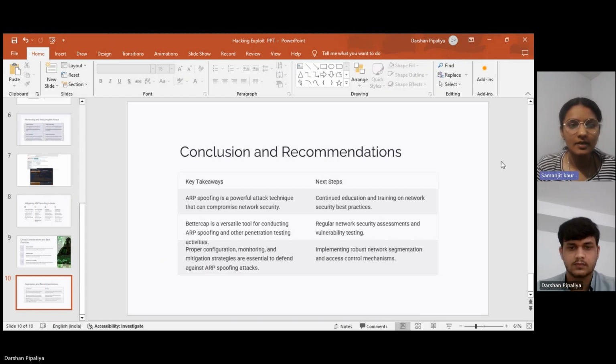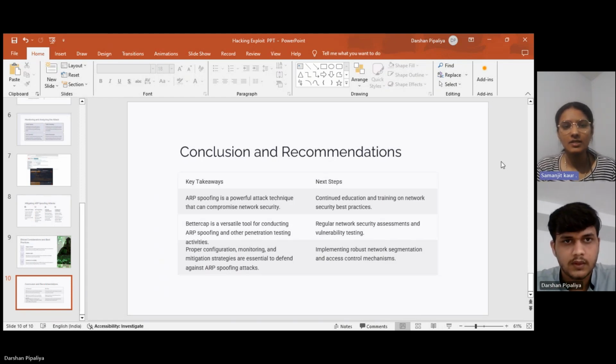Key takeaways, and these are the steps I also explained. ARP spoofing is a powerful attack technique that can compromise network security. Bettercap is a versatile tool for conducting ARP spoofing and other penetration testing activities.